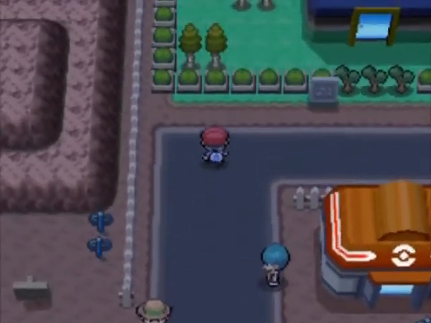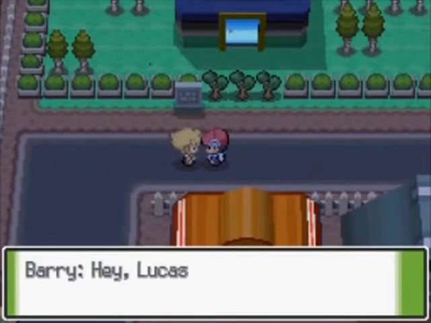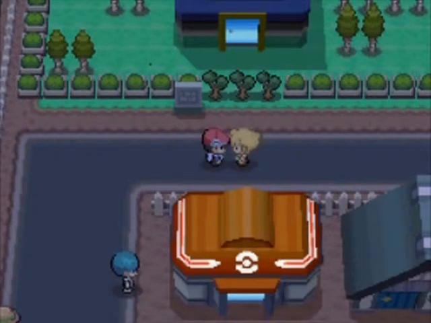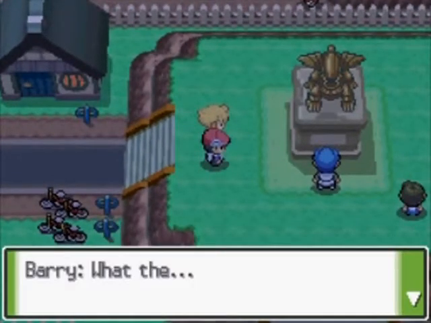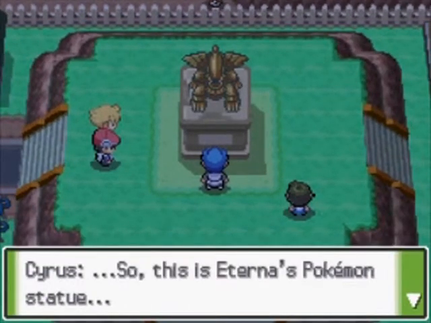As you can see, Team Galactic is present in Eterna City as their base of operations is in the building above the Pokémon Center. When you walk past the Galactic Eterna building, Barry will bump into you and take you to a Pokémon statue. The statue is a combination of two of Sinnoh's legendary Pokémon. Next to the statue is Cyrus, who will leave after a short monologue.